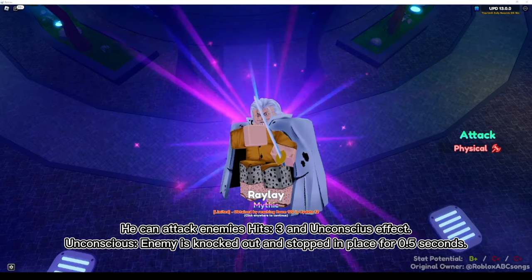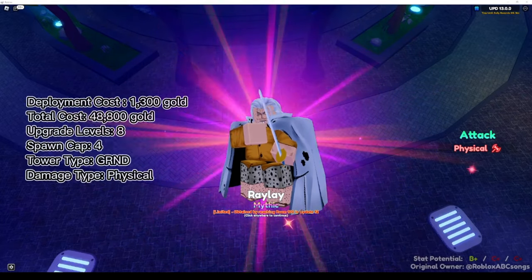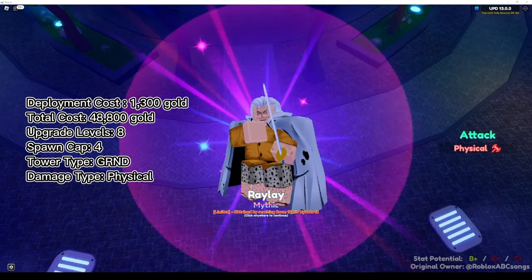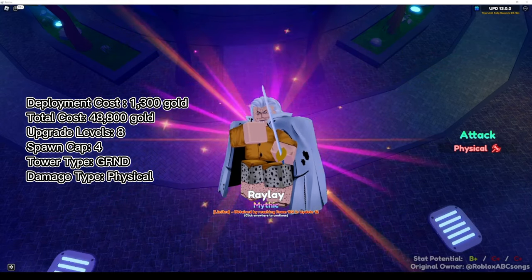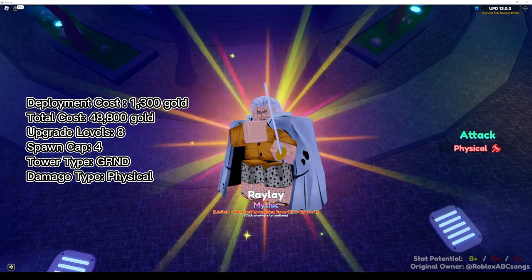Unconscious. Enemy is knocked out and stopped in place for 0.5 seconds. Deployment cost, 1,300 gold. Total cost, 48,800 gold. Upgrade levels, 8, spawn cap, 4, power type, gun, damage type, physical.